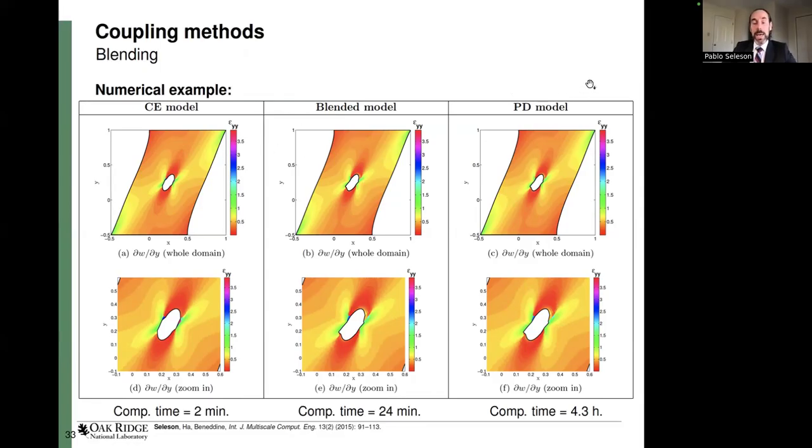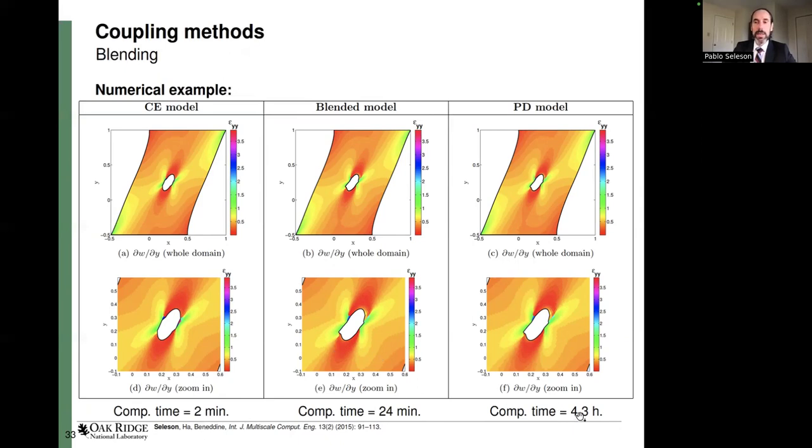That means that we should be able to replace the description in the peridynamic regions far from the slit with the classical description for expediency, and then combine the two through a blended approach. This allows us to obtain a very similar result as what we have seen in peridynamics, but at a much cheaper cost. In this case, the classical one is very quick.